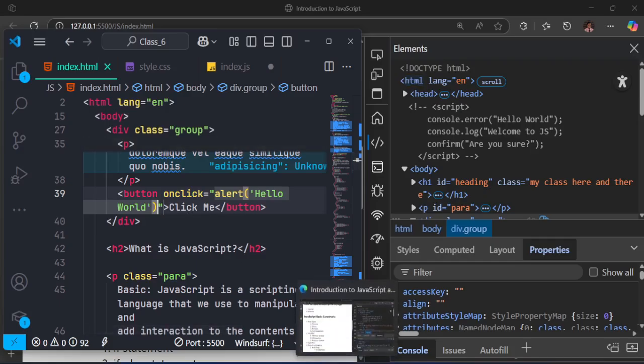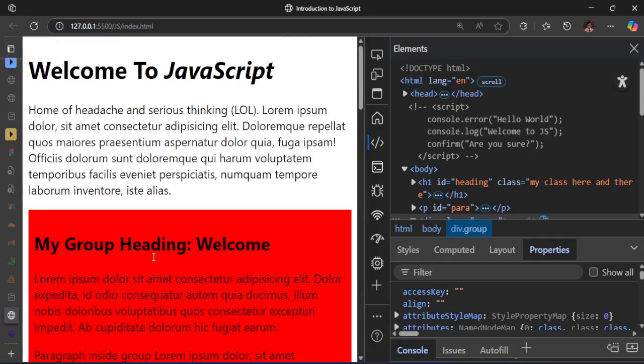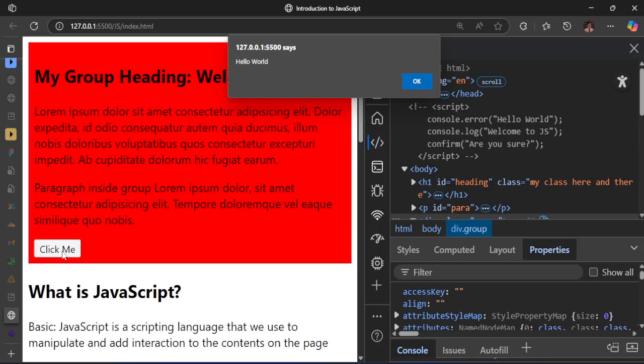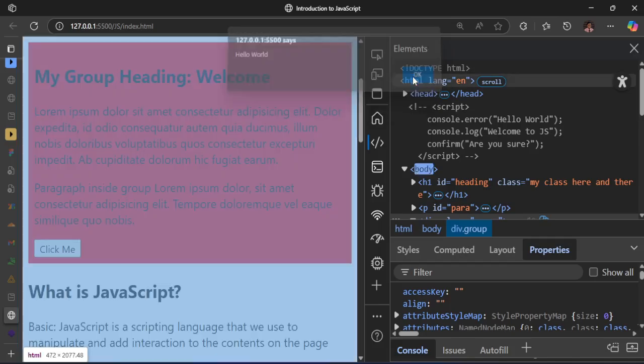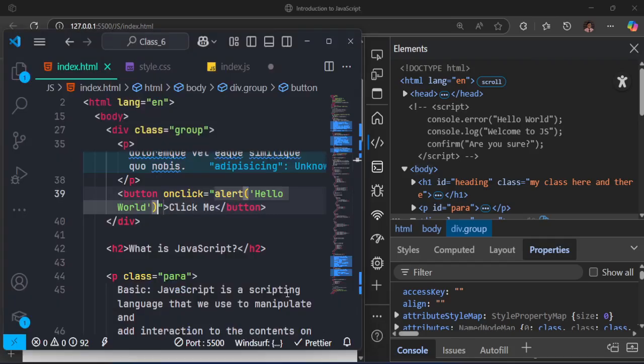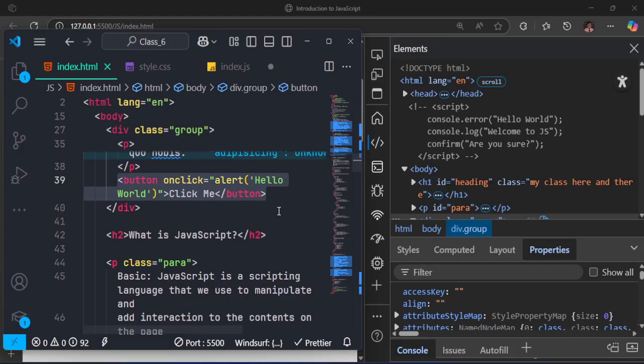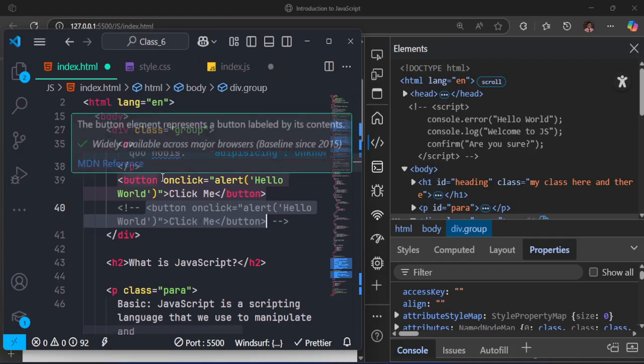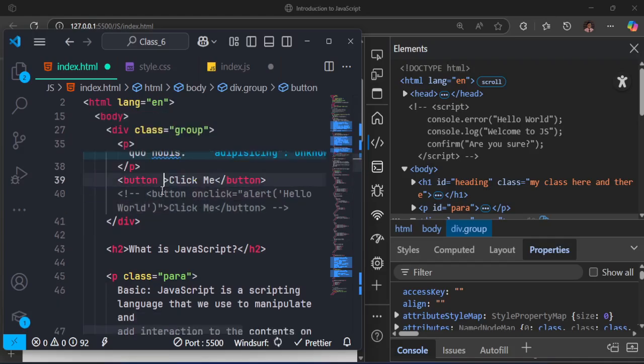So now save that one, go back to the page, go up. As you can see, nothing is happening right now. But once I click the button, it will fire the event. Once you fire the event, it will call the function that was passed into it, and that function will run. That is when you are doing it from HTML. But I don't like to put it like this in HTML, because there should not be too many things going on inside HTML. Just like the way we separate our CSS from the HTML. Even though you can put it here and it will work, we are separating them.